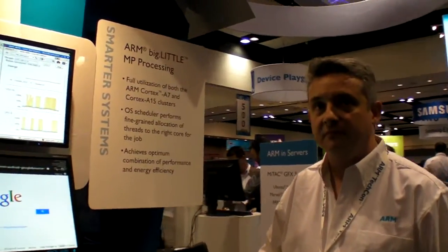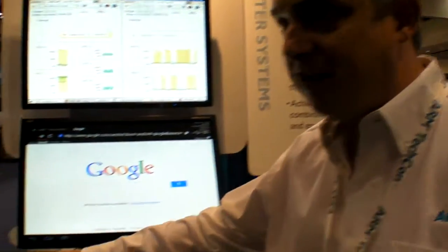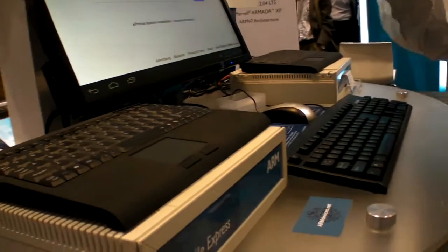We have ARM here at ARM TechCon 2012. What are you showing here? So here we have TC2, Test Chip 2. This is a dual core Cortex-A15 with a triple core Cortex-A7. What we're showing here is our big.LITTLE technology — the heterogeneous multiprocessing solution mixing high performance large cores with much more power efficient small cores.